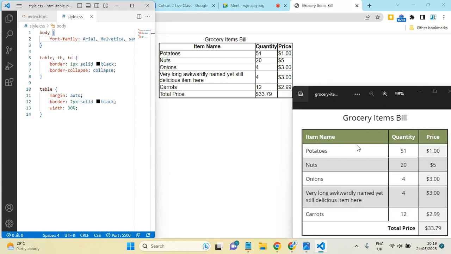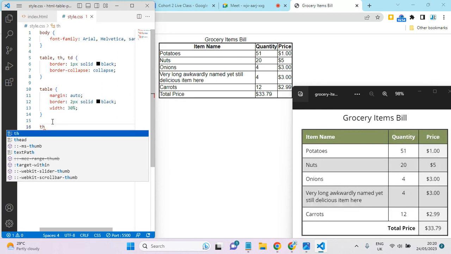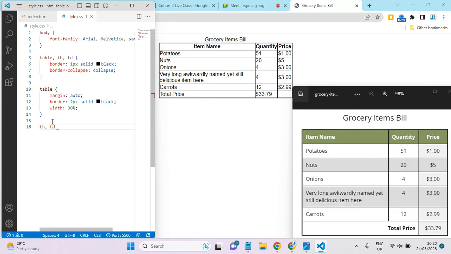Okay, then another thing you will notice is that the padding is not right. I'm going to give it a padding, but the padding is essentially not for the entire table, but for the cells within the table. So I'm going to target the cells in the header section and the cells in the rest of the table, the body and the footer. I'm targeting that with TH and TD. Take note that I'm just taking liberties here.